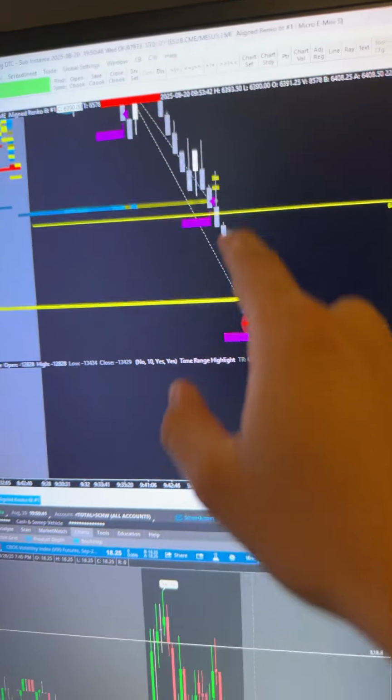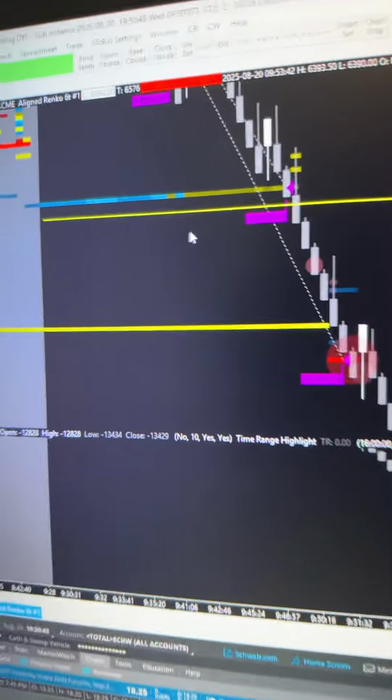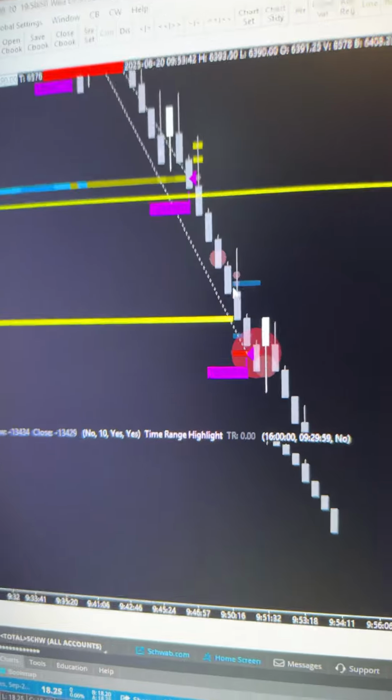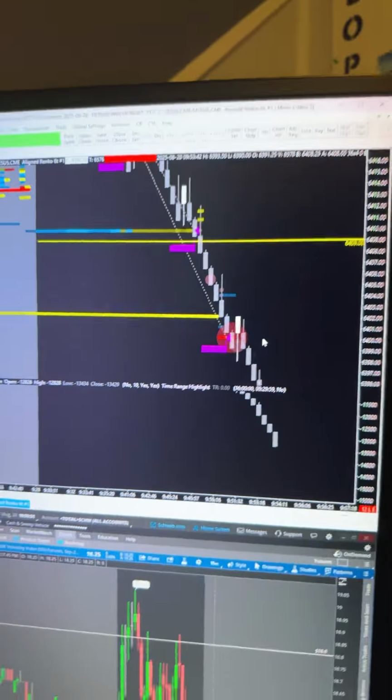Now, one thing that allowed me to hold this trade a little bit longer was the ability to see intraday these bids that were being offered right here. But sellers kept sweeping them lower and lower and lower, showing the aggressiveness from sellers and the inability of passive buyers to hold this market up.